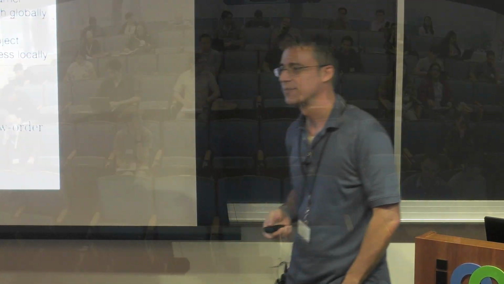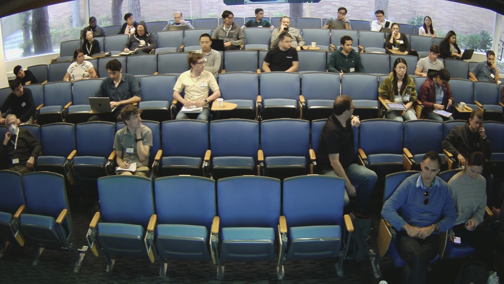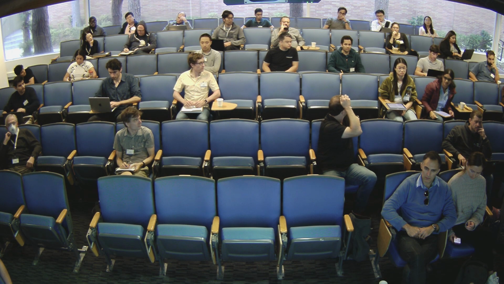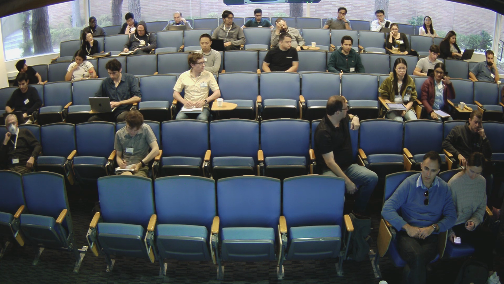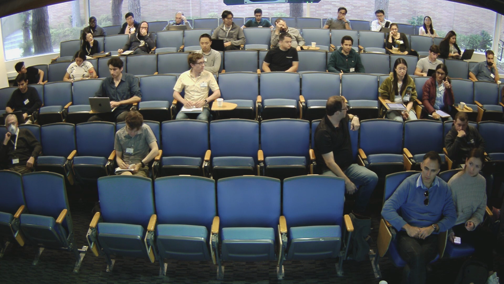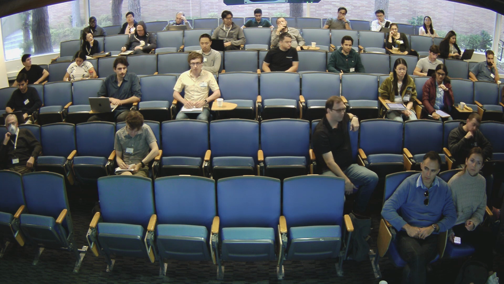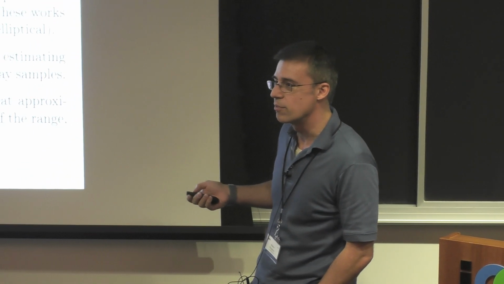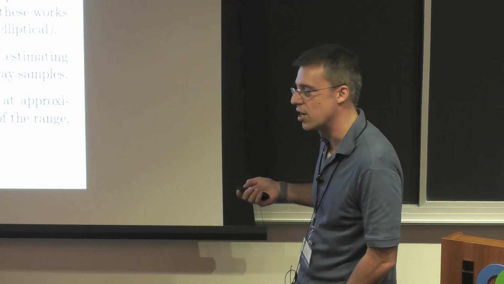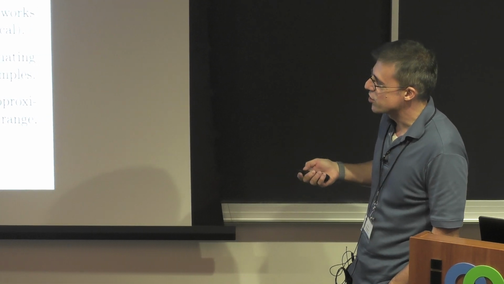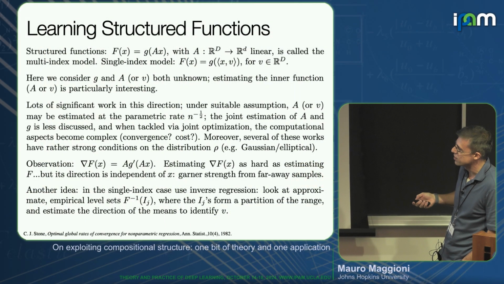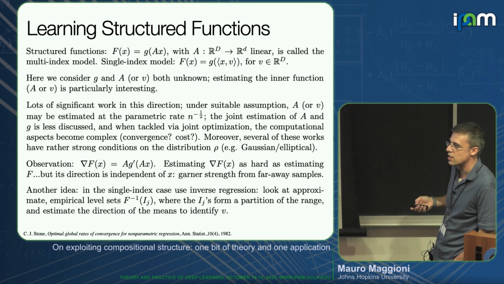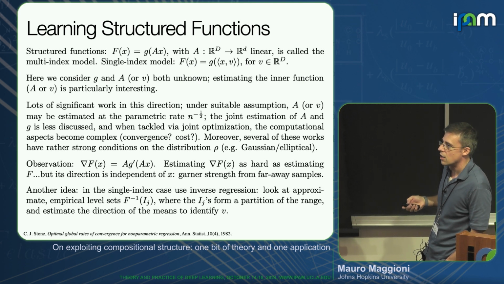Yes, just wanted to make sure I understood. On the previous slide, you had a statement about the gradient of f(x) and saying that only the direction is independent of x. Is that statement also specific to a single index model? No. So G prime of A x is just a number because G is valued in R. And so the matrix A is shared between all of these gradients on the right-hand side. But G prime is going to be a vector.